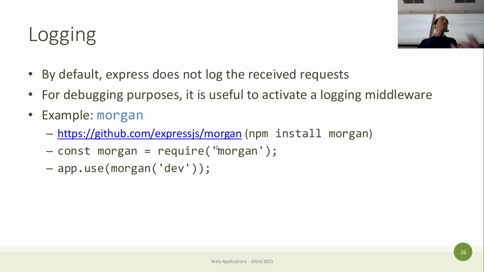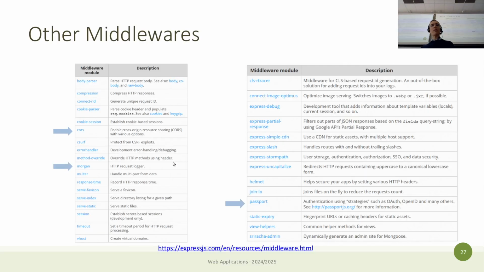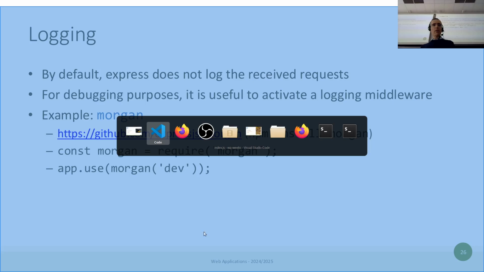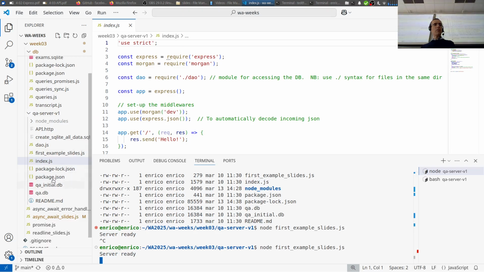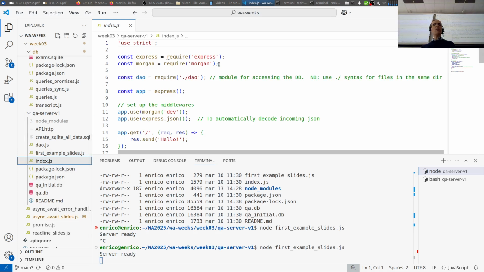So there's another package that you can use to log requests. I think the other server we have has it. In the index, you see Morgan, and then app.use Morgan.